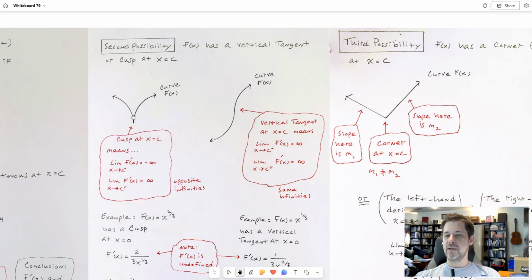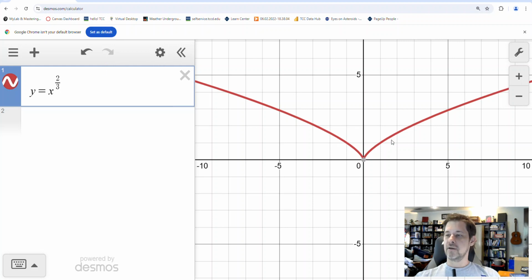If I zoom into this point, I'll see that left of where that cusp is, the curve gets steeper more and more and more in a negative direction, but to the right, the curve gets steeper more and more in a positive direction. It'd be nice to visualize that, I think. All right, so I'm going to do this. Here's a curve that happens to have a cusp at 0.